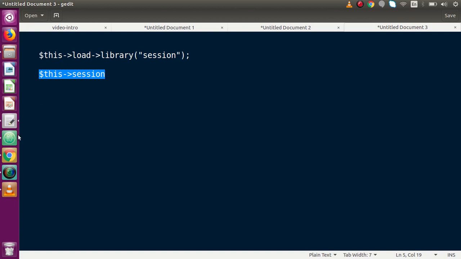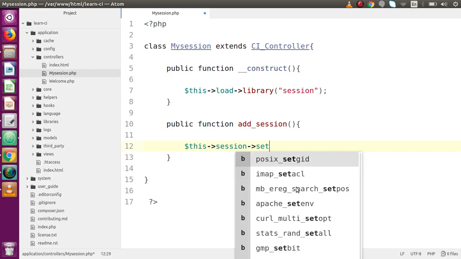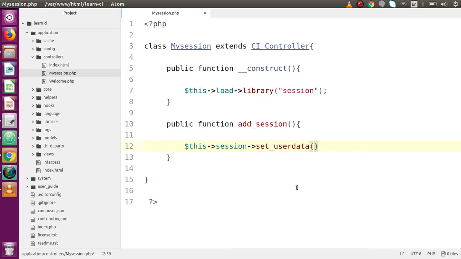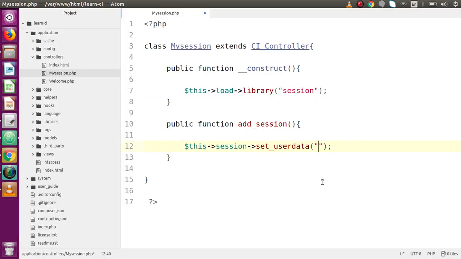So back to the editor, let's say that we are going to store some values. On this session we have a method called set_userdata. Inside that we need to first provide the key name, what we have seen inside the PHP concept. This is the key. In the same way we have to provide the key here, and finally the value.